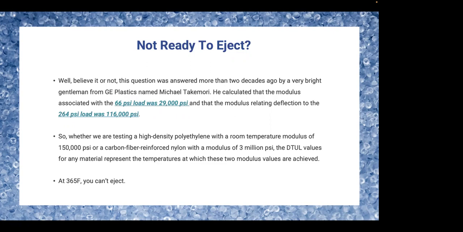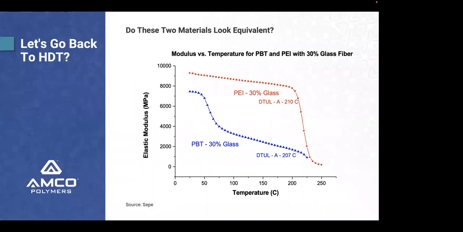So my HDTs, I'm like, well, I'm not necessarily sure that they're realistic because sometimes I want to maintain rigidity. So I started looking at these. And if we go back to UL Prospector now, and I look on a data sheet and I say, okay, I want to have a modulus of 1,000,000 PSI, which is about 7,000 megapascals at room temperature. So these are both above 1,000,000. And I want HDT or DTUL, deflection temperature under load, above 200 degrees C or 400 degrees Fahrenheit. I would look on a Prospector data sheet and these would be two that would come up.